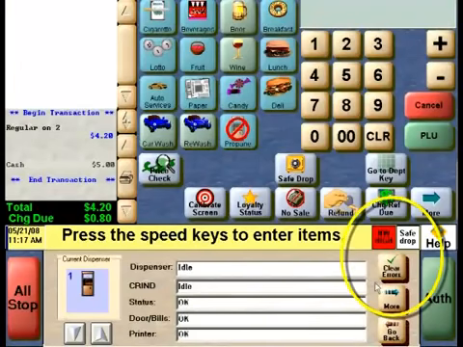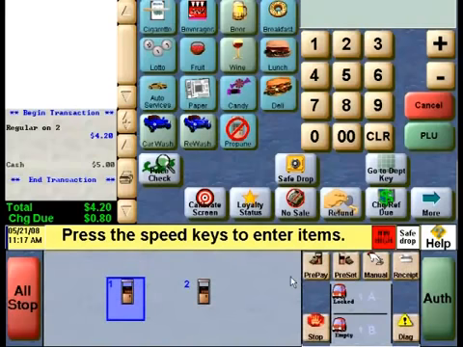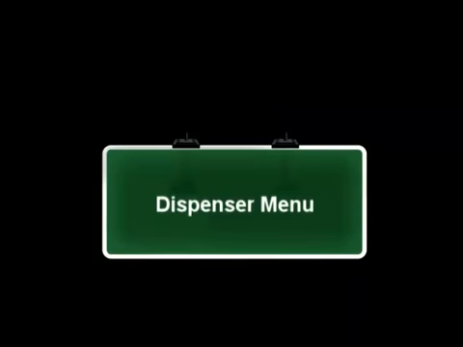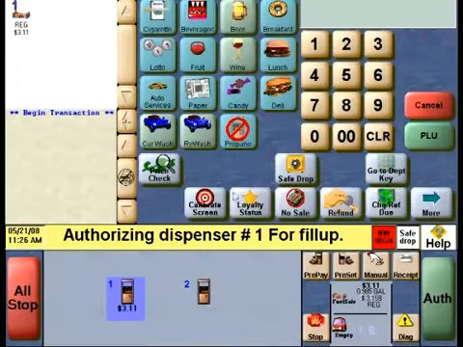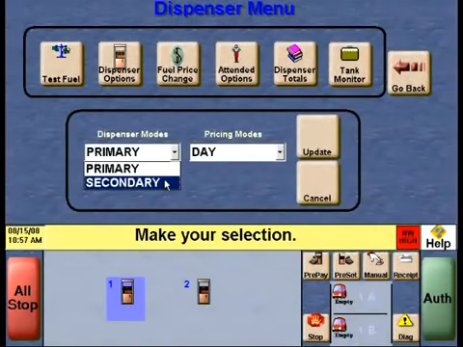There are several functions located for use by the cashier under the dispenser menu located in the Functions button area on the cashier workstation. The cashier can get to these functions by pressing the More button and then selecting the Dispenser Menu button. There are several functions listed. The first is Dispenser Options, which drives primary-secondary pump option control. If the store is configured to run in two different fuel operation modes, such as prepaid only at nighttime or unattended, this can be activated by selecting the primary-secondary pump option control button.